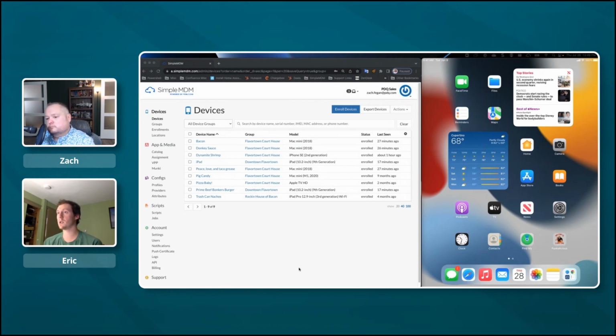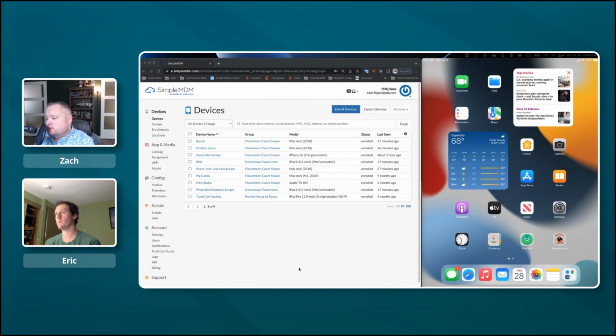For macOS, there's a little bit more nuance to it than that. I would still recommend the same steps. Make sure you've got the devices reassigned to the SimpleMDM server. But there is actually a script that you can run that will trigger the automated enrollment process without having to wipe macOS. So if you're in that scenario, reach out to our support team, and we can send you resources to get that done. We've actually written a guide on our blog that walks through all the different strategies and things to consider when migrating from one MDM to another. So don't hesitate to get in touch with us, and we can get you pointed in the right direction and figure out what strategy works best for you.